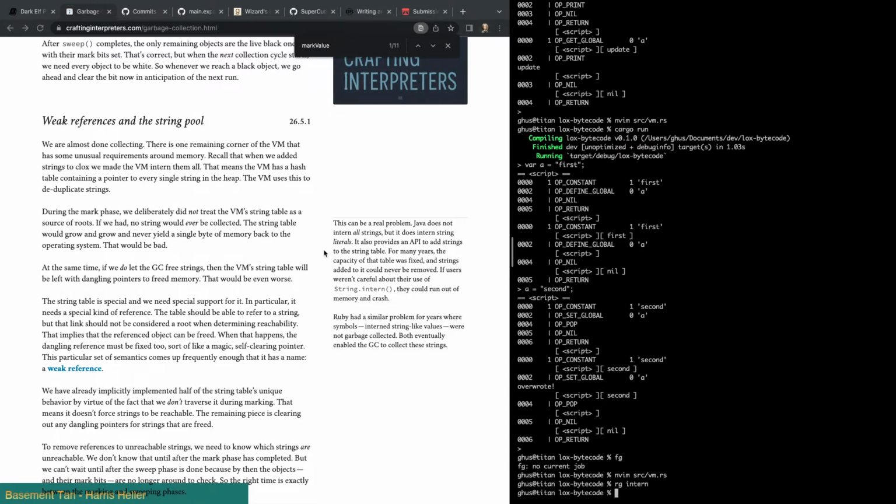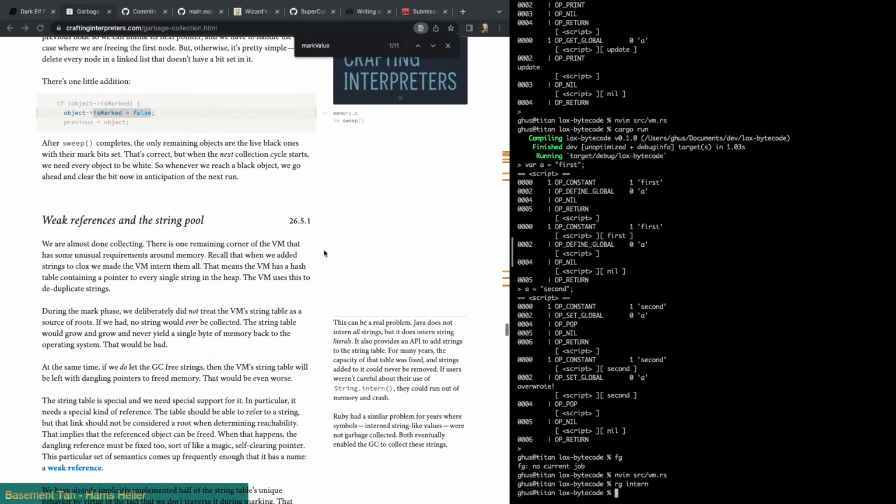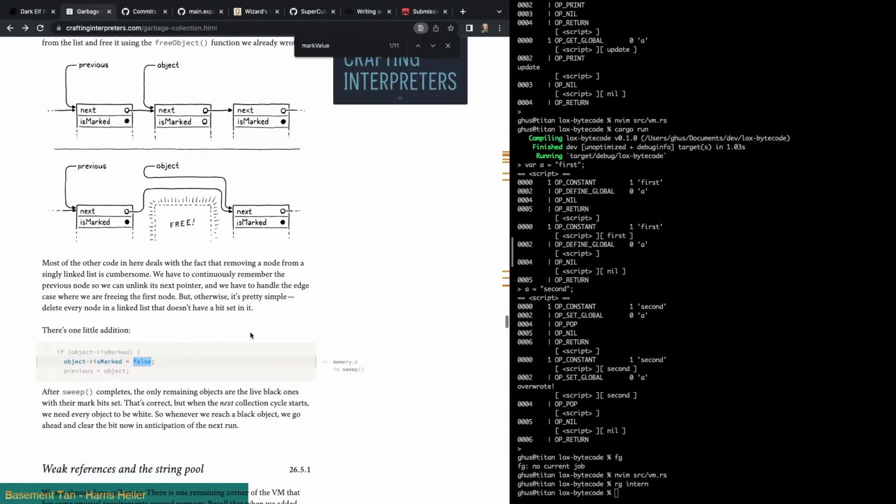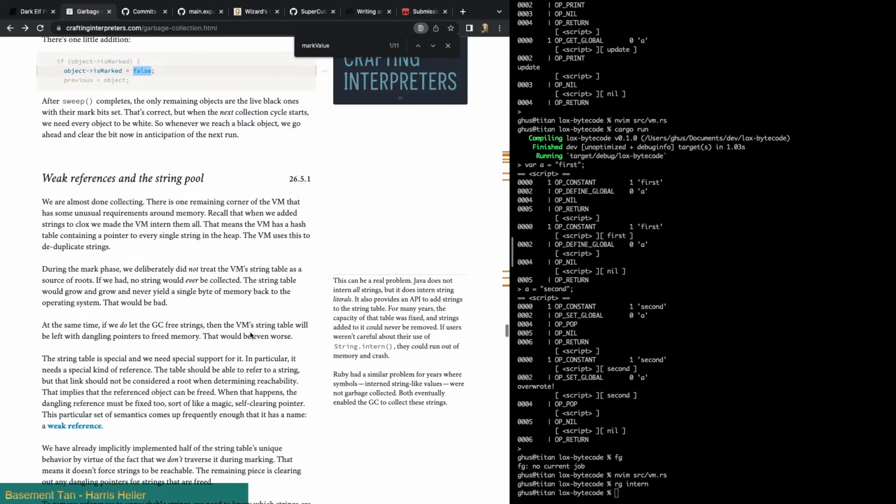Twitch DD says, why not flip-flop the colors instead of having to add the additional overhead of clearing the color to white? Yeah, that's not a bad idea, right? Rather than doing it for every object, just say, okay, next time we're going to start with white, and we're going to start with everything being black now, and then we're going to flip it to white. Yeah, that's a good idea.